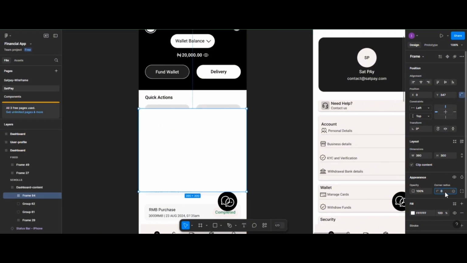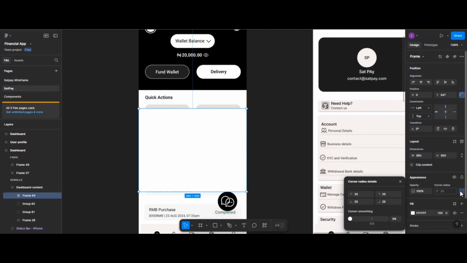Okay, so let's give it corner radius of 25. So now the corner radius, we want it to be only at the top, so we're going to declare the bottom part to be 0.